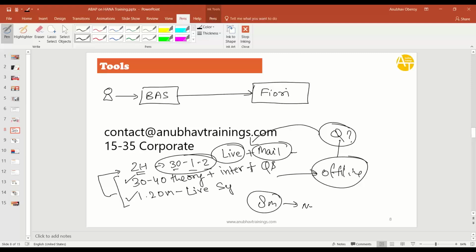If somebody is not able to learn even in 8 months, they can extend with minimal fees, which is just a storage fee of the videos in the cloud. We will not charge an exorbitant amount. We will not charge the course fee again. You can just extend the videos for more time on a la carte basis. But believe me, my slowest of all students learned this course in 6 months.